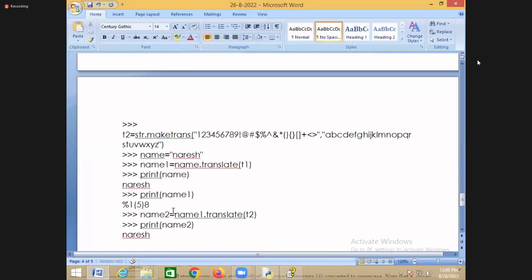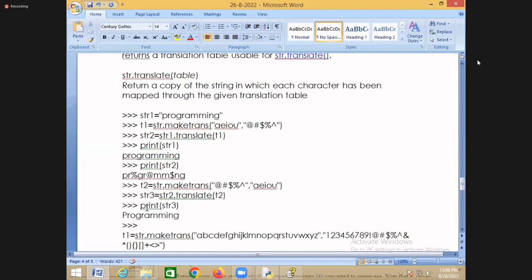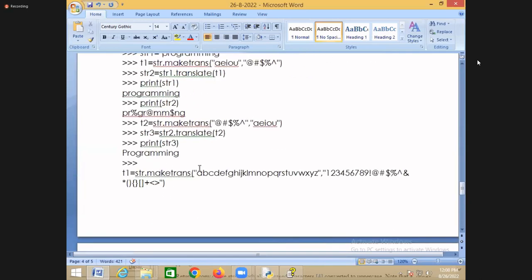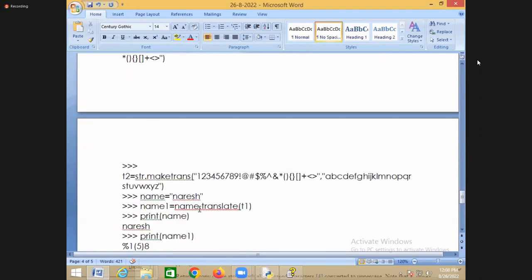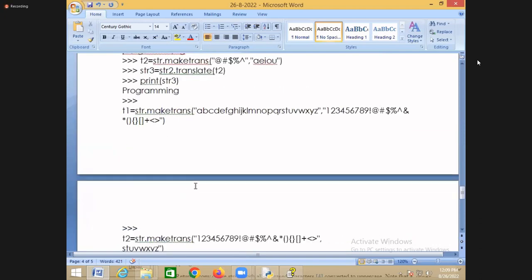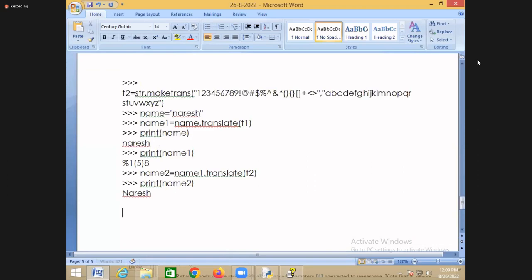Okay. So when you are storing some secured data, you don't want to store that secured data as it is. You want to translate that secured data into some other characters, and then you want to store it. Then take the help of which one? Translation. But for doing translation, first you have to create which table? Translation table.